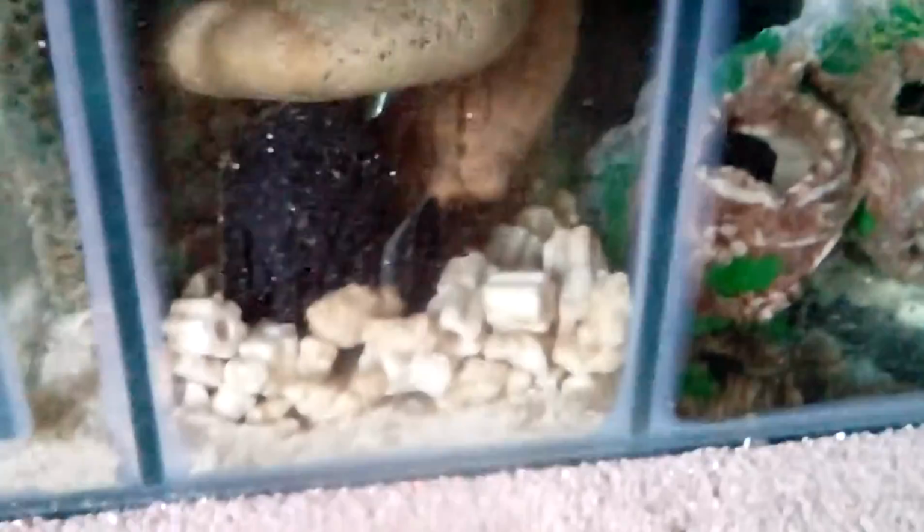And then sponges. Next section I've got a load of biomedia, heater just in the bottom there. Big Titan heavy duty pond heater. Got one hydra, another hydra currently in the bucket, which has just got some snails in that I'm just cycling around.